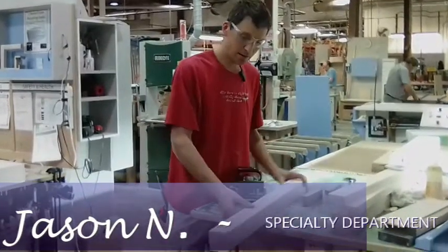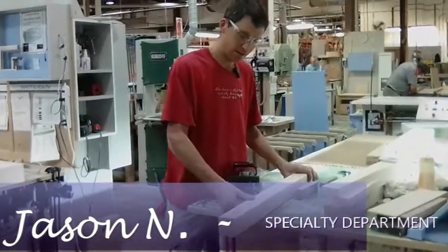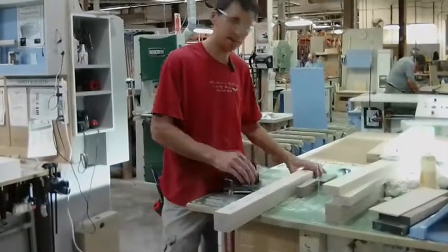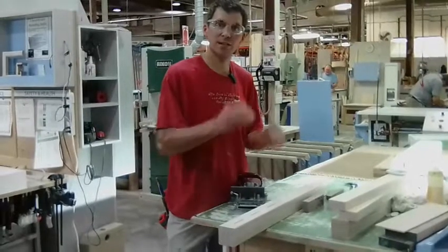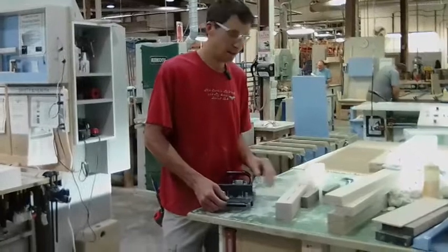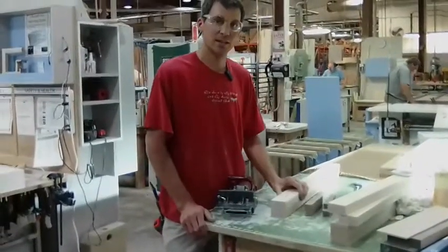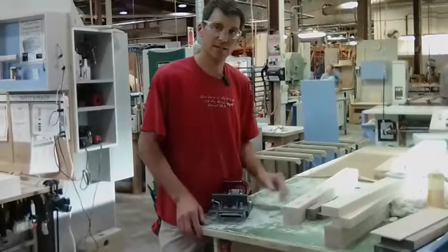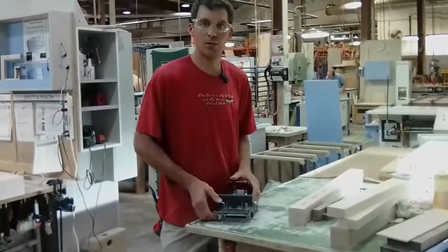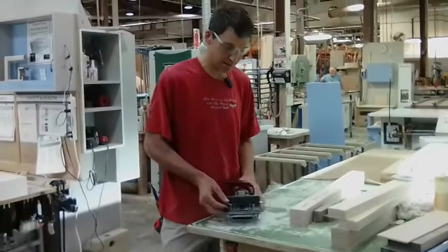So I do a good bit of these console vanities, and this is just a part of it. And we do a good bit of biscuiting, and there's three different standard settings that we use for the height on the biscuit router. I was just looking at how I can improve my process and came up with an idea. I'll show you how I've been doing it to make the changes in the settings.